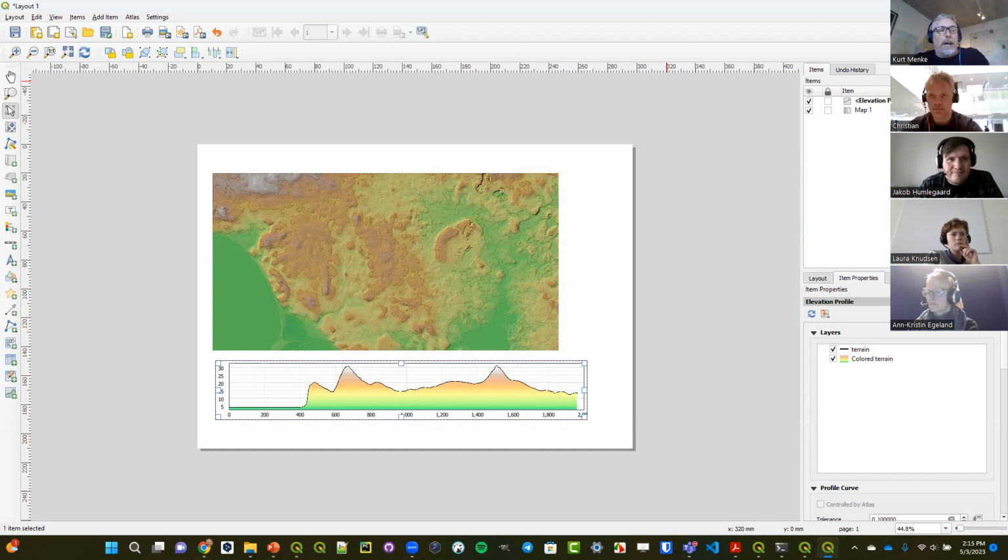And so there's an algorithm in the processing toolbox that you can use to fill those sinks. And so you can use that profile tool plugin, for example, to then show the profile of both the filled DEM and the raw DEM before, and see the difference in the profile. That can be quite useful.